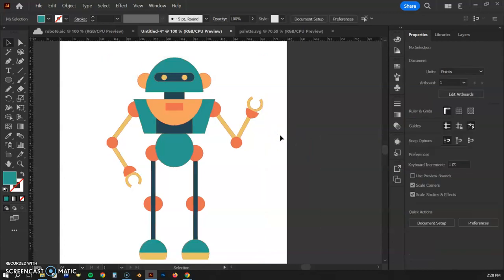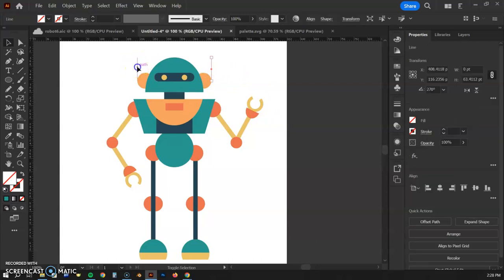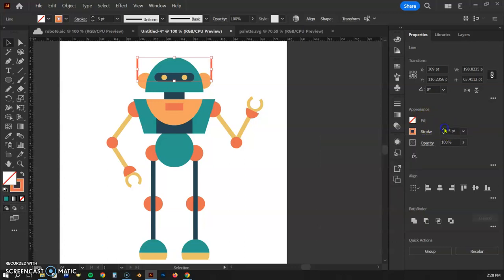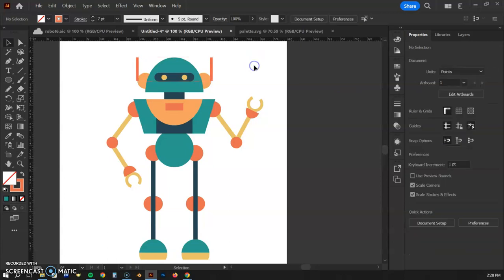I actually really like that without the strokes. I did lose my antenna because those were actually strokes themselves and they weren't fills. So let's go ahead and put that back in and maybe make that the dark blue or maybe the yellow. The yellow's not going to show up. Let's do the dark orange and make those a little thicker up there. So I like that. I like that a lot better without the strokes personally. I think it adds something to it, but you can kind of make that decision. Just make it consciously whether you want to have the strokes or not.